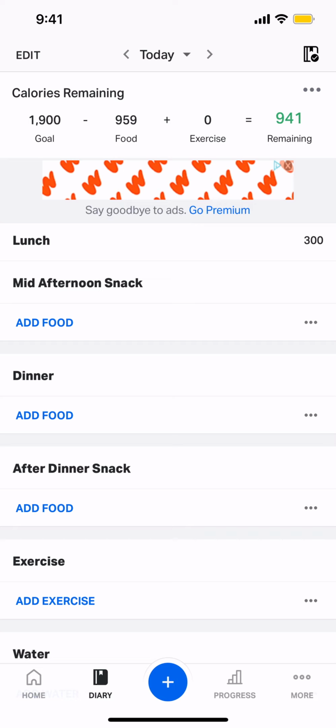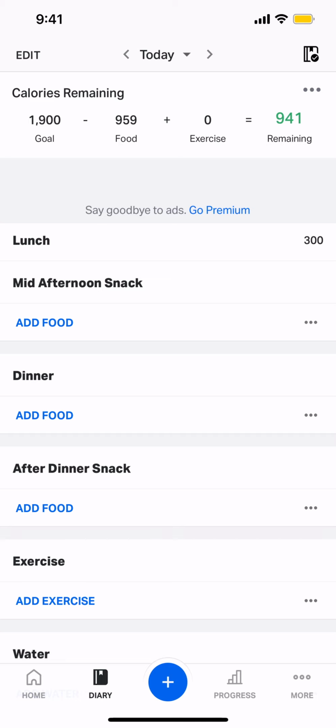So let's dive in. So what we know is this: duplication of your top 3 go-to meals every day, and then sprinkling in a couple different recipes from time to time is absolutely the way to make this consistency happen. Oftentimes you'll find that you're duplicating the same things over and over again from day to day. Because of that, we can use these 5 simple tips to make logging our food super simple. So let's check it out.